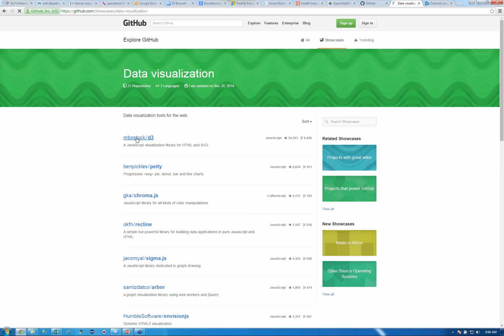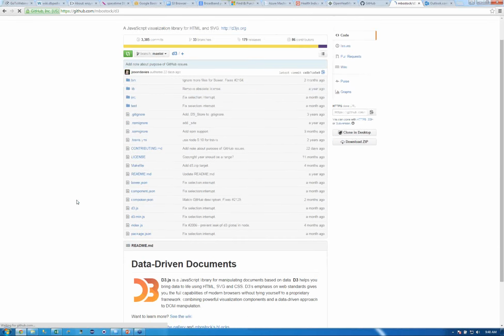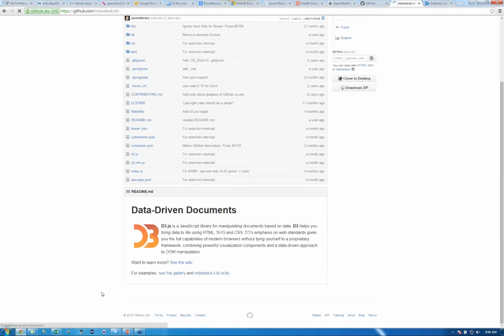This is more on the code side, but it's more like scripting code. It's JavaScript. It's not hardcore OOP coding. And this came out of the New York Times, actually, where they wanted to add interesting visualizations to the online version. And they created this library that really is becoming more and more prevalent.